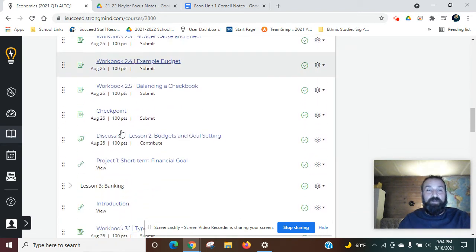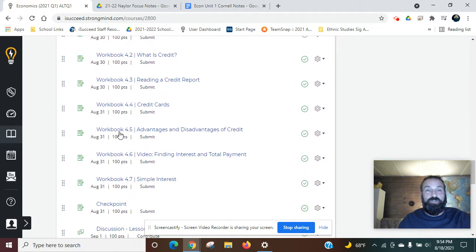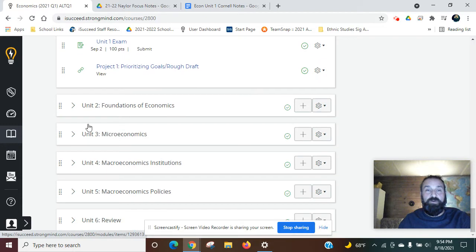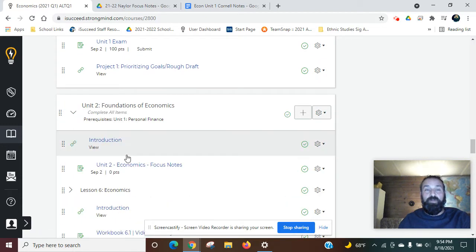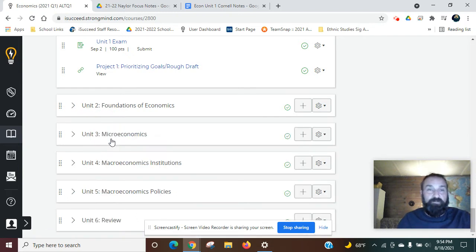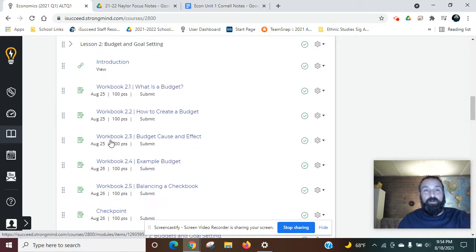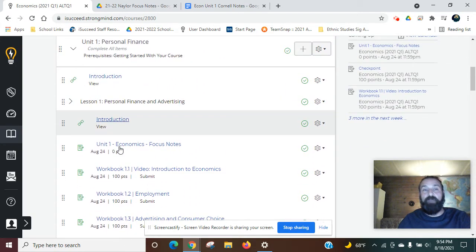You can see down here, scroll all the way down, unit two, they are right at the start of the lesson, right after the introduction. Same thing for unit three, unit four, unit five, not unit six. There's not any for unit six. So anyway, let's go back up here. Back to the top. All right.